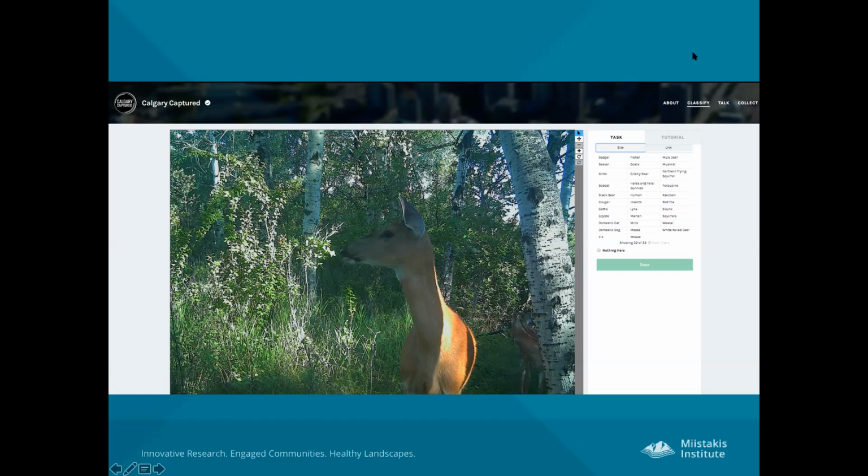all of those images. So you can see in this here, it's very small, but in the right of this slide here, we use a platform called Zooniverse, which is a citizen science platform which houses dozens upon dozens of different citizen science projects. But Calgary Captured is housed on this Zooniverse platform where people from all over can go and classify our images. And so they do that by just using the Zooniverse platform and telling us what they saw, how many they saw, and that all feeds back to our database.